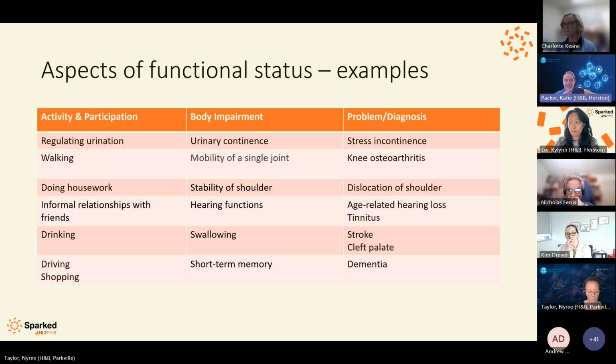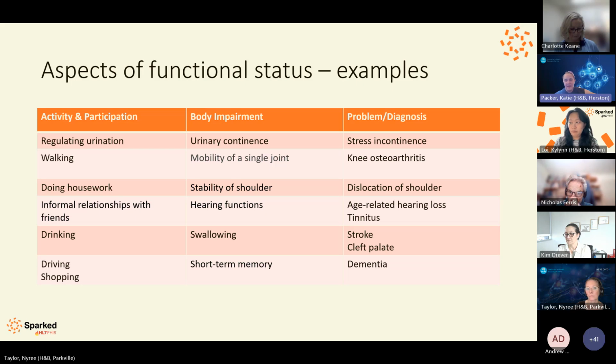And then you go down that list and that applies across different areas. So if the activity is walking indoors, for example, body impairments might be that you've got pain in a particular joint or limited range of movement in a particular joint. You've got gait impairments or balance impairments or things like that that feed into function but are a separate concept.